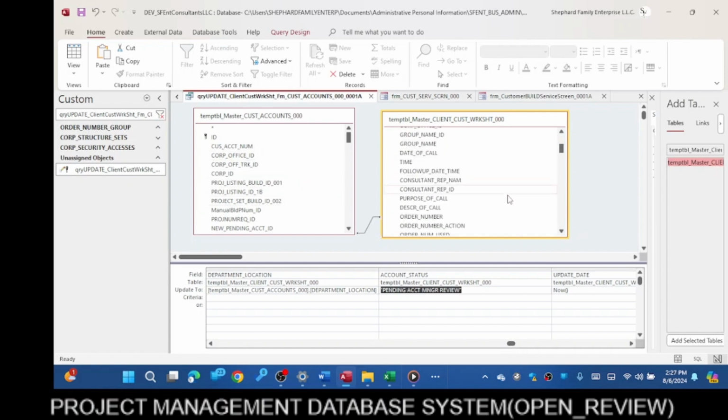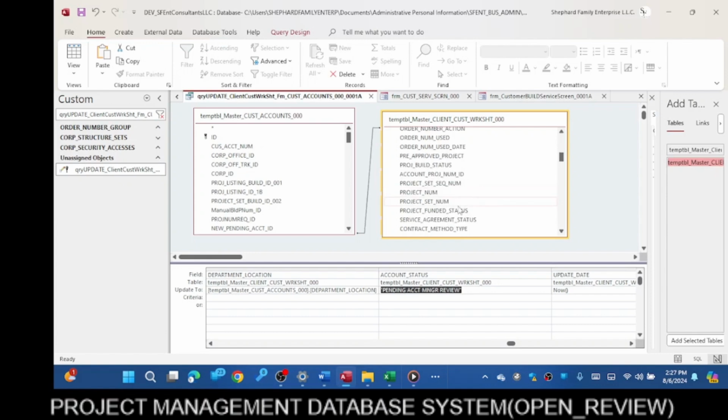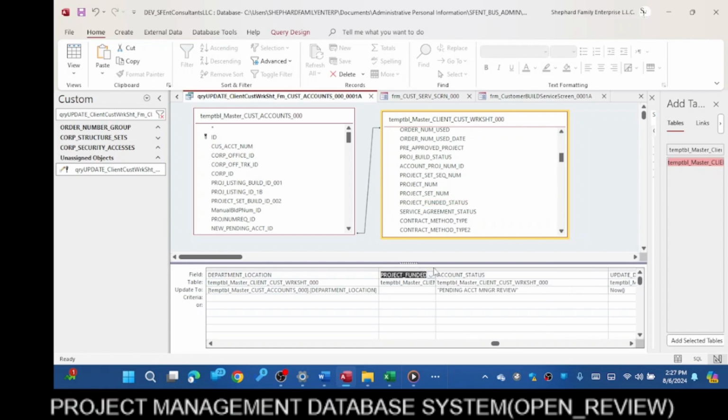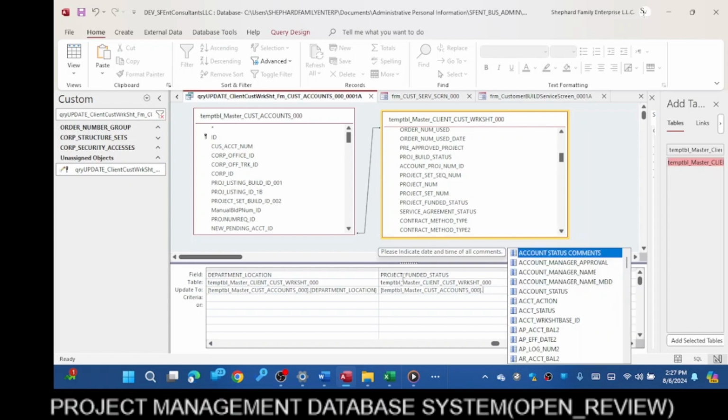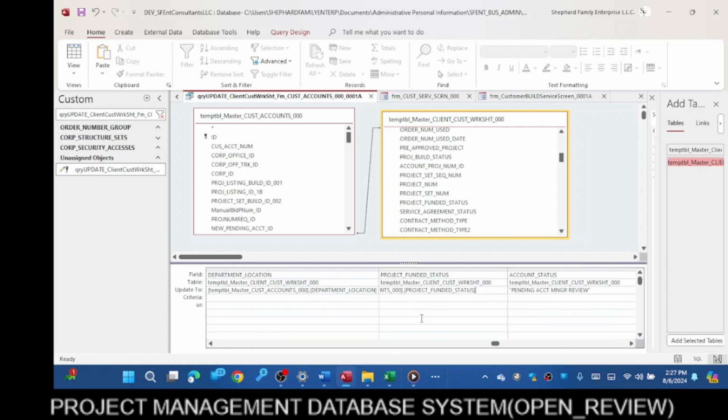Where's the project funder status? So we're going to say the project funder status equals, and it's updated to the project funder status in our form.